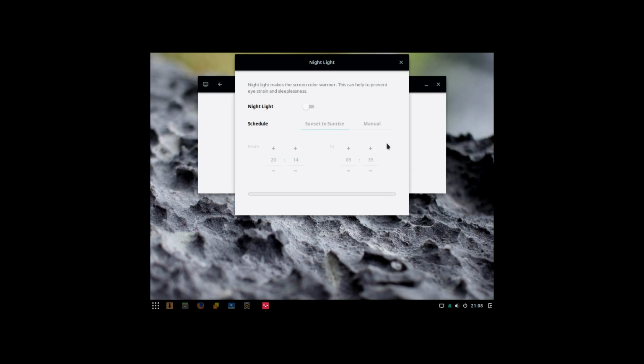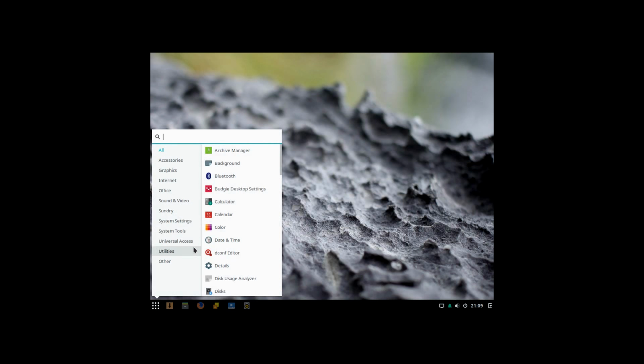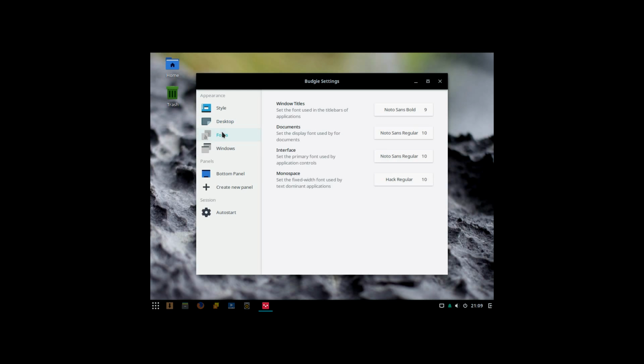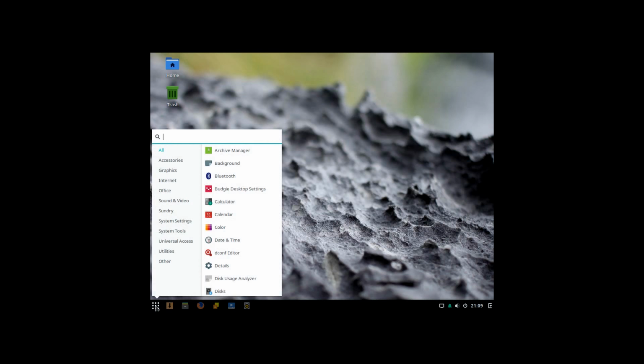This night light is like Redshift, I believe. And it's to help prevent eye strain and sleeplessness at night. Kind of like a lot of our tablets and stuff keep us awake. Not because we're distracted by them, but just the color of the light. Desktop session settings. Oh, this is where you can change all this stuff. Oh, fun. Funsies. Okay, so you can set that stuff up there. You can set those. Button layout, tiling. Alright, so you can set a couple settings in there.